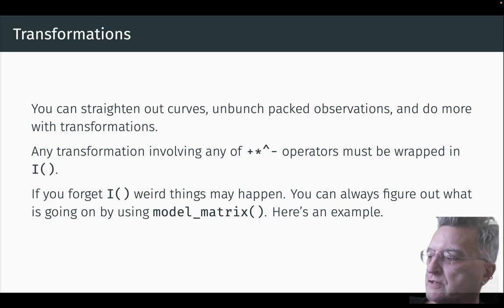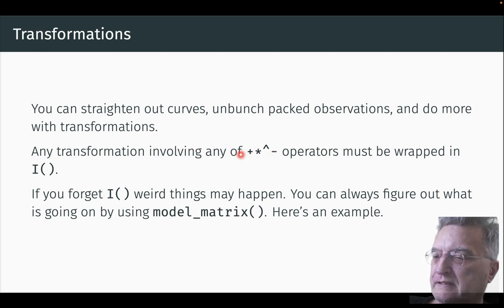Some of the things that you can do include transformations. So as long as you have a lossless transformation, that is a transformation that's invertible to the original data set, you can do things like straightening out curves and unpacking packed observations and other stuff as well.